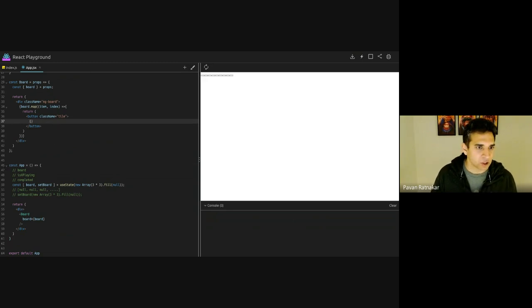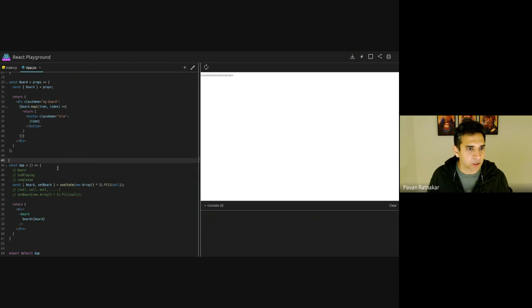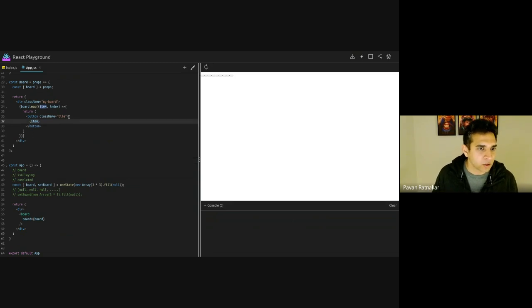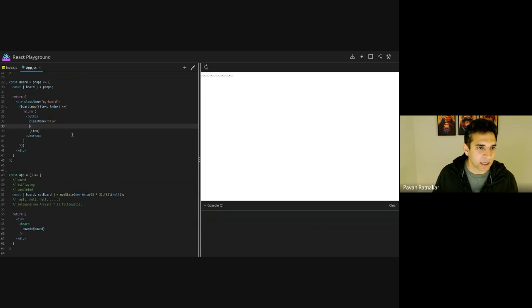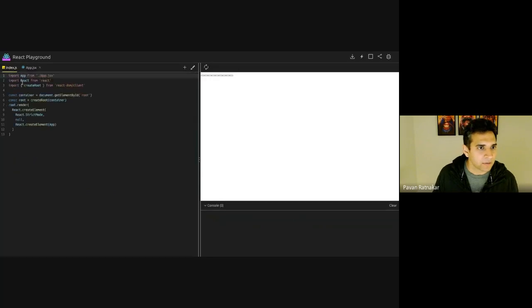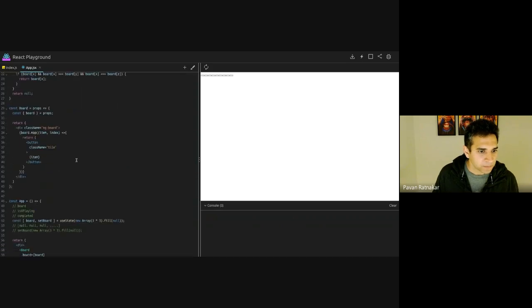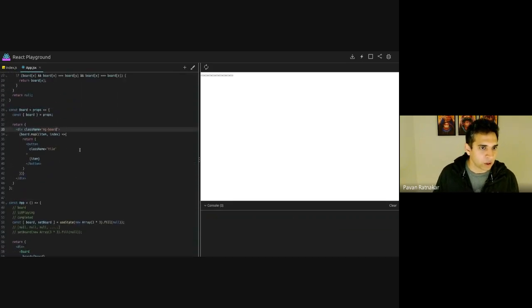And let's also enter the value within the button over here as part of the item. Now we'll go into more on what this button is going to be doing. But now let's start styling this a little bit. So where did I have my index.js? Cool. So to the ng-board, I'm going to start adding some styling over here. So to this, I'm going to do a display grid.